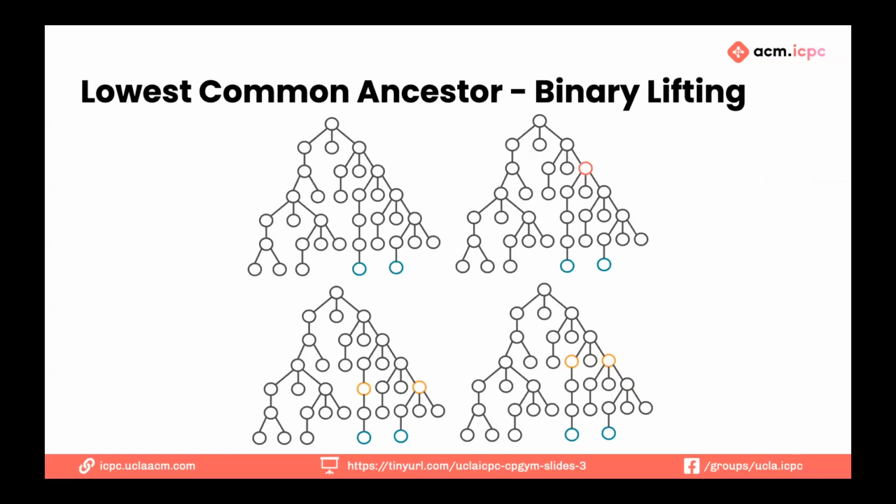We keep them unequal, and in this case, we're trying to find the LCA of these two nodes, and so our log n goes up to 2, yes. So we try to lift them. 2 to 2 equals 4, which both goes to this one, but it's equal, so we don't want it. Now we try 2 to the 1, so we lift them by 2, so they go here, and they're still different, so that's good. Then we try 2 to the 0, which is still moved by 1, so they're still different, so that's good. Then we're done. And then the parent of any of these will be the LCA.